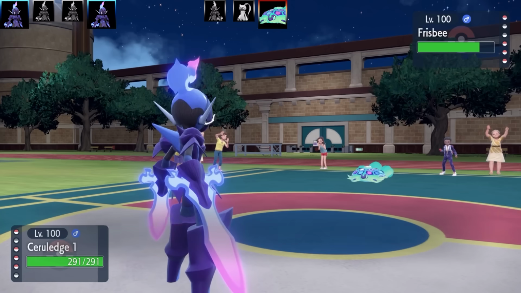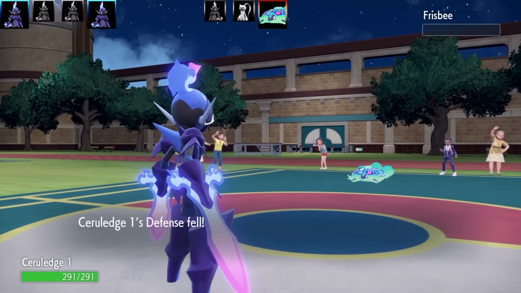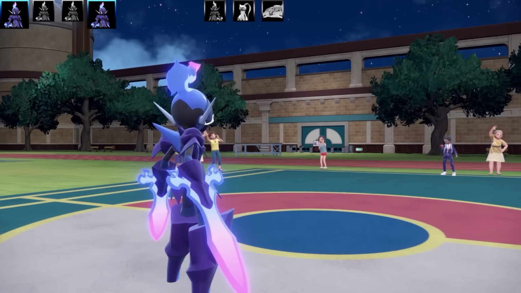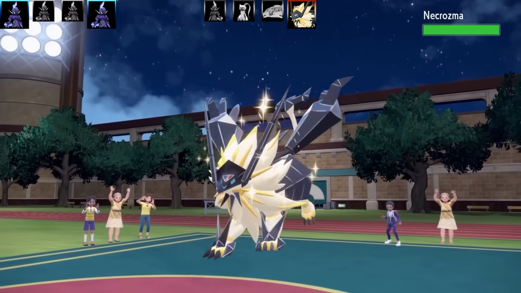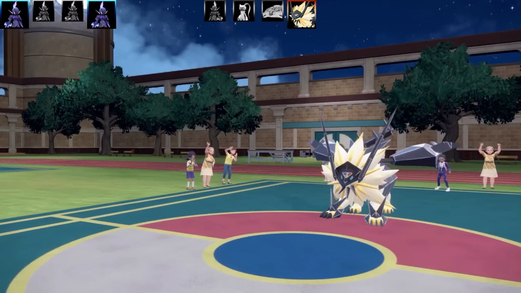We're going to bring in Ceruledge 1 here. We're going to take this Frisbee out with a nice Close Combat. So I had to break its ability, and I kind of had to sack a Pokemon there and go for Close Combat. So I've locked myself into Close Combat now. There were some pretty scary Pokemon on this team as well. So now we've got Dusk Mane Necrozma. I was like, I would love to hit this with another move like Bitter Blade.